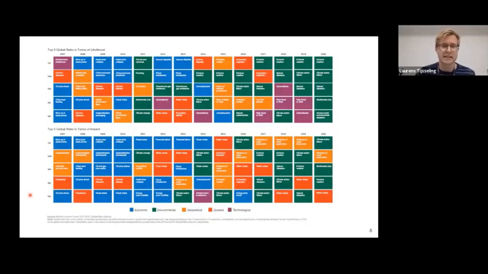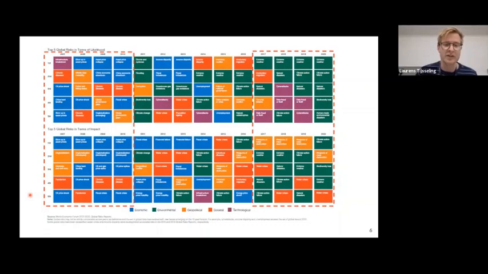So let's look initially at a risk assessment done by the World Economic Forum, and let's compare the risk categories from, let's say, last decade to how it is now. So what you can see, if we look at the key at the bottom, is that 10 years ago, the majority of the risks that were identified, both in terms of impact and likelihood, were all related to either economic, technological, or geopolitical issues. And if we look at the current situation, we can actually see that the majority of the risks, both in terms of impact and likelihood, are all climate related.